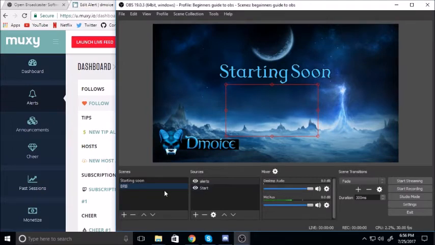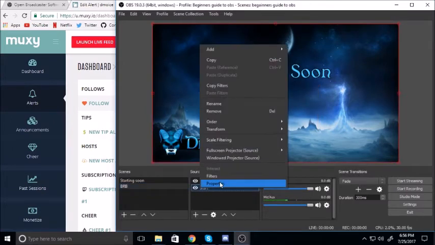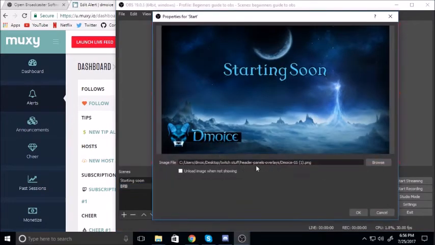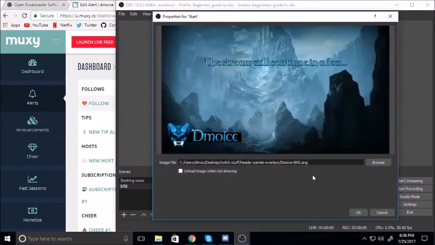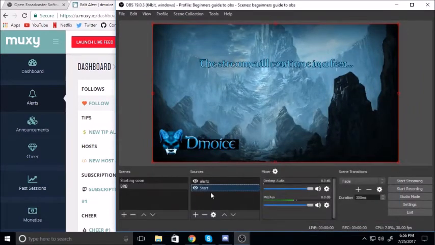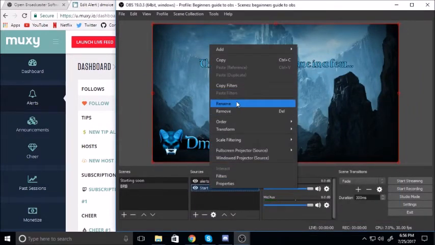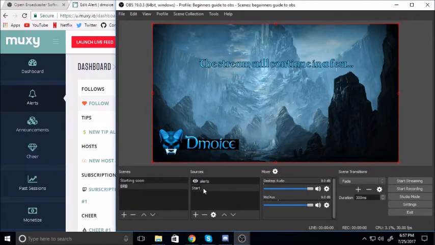Then all we have to do for this is properties, browse, then select the image for the be right back image, click OK, click rename, and we'll rename this to AFK or be right back, whatever you want to do, and then you're set up for your second scene.